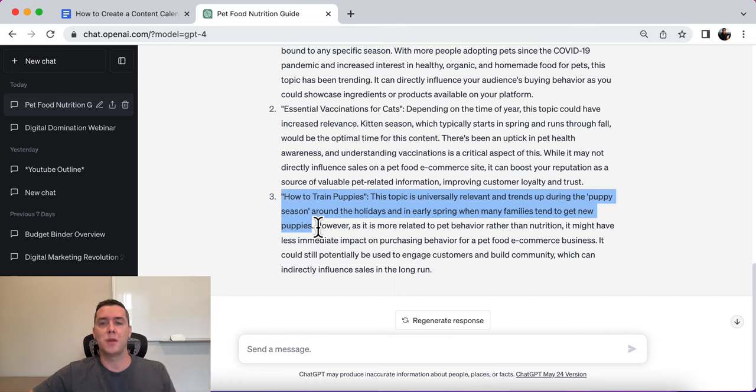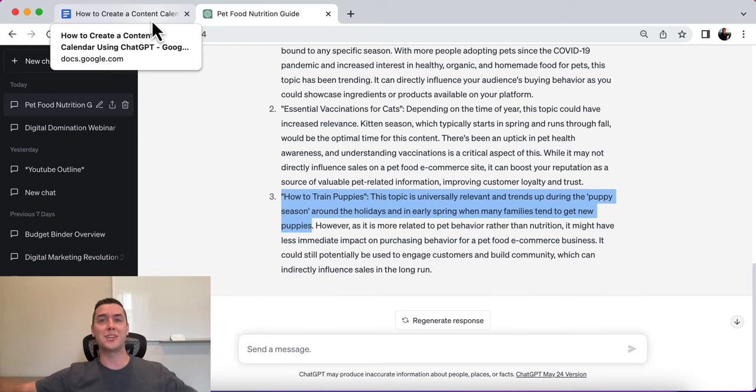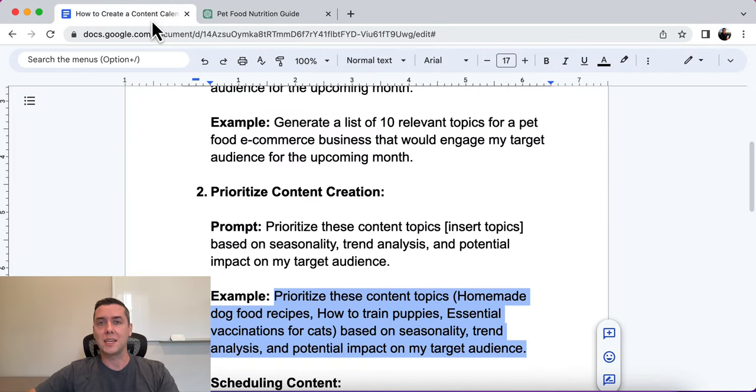Again, I didn't know this. Maybe if you're in the industry, you know about puppy season, but that makes sense. So we want to create our content around that. We want to create our content calendar around those times. Do you see how important that is? Because when people are getting all new puppies during Christmas, we want our content to be shown then. We want to give it to people when they're most likely to engage in it.